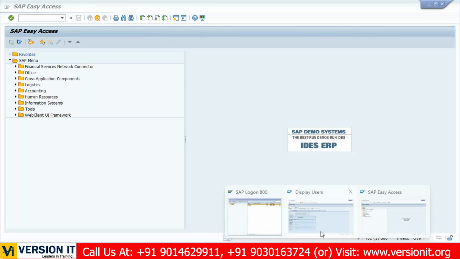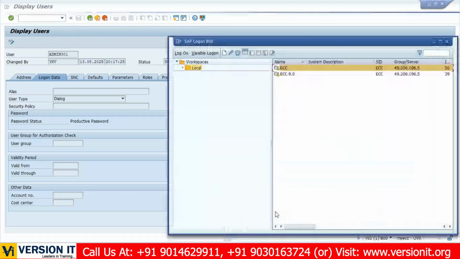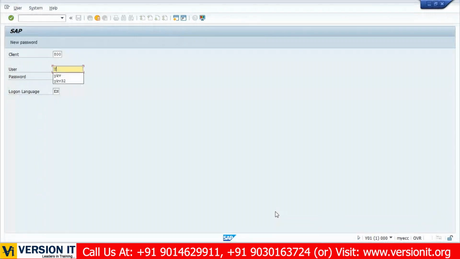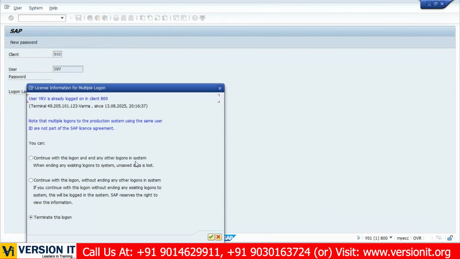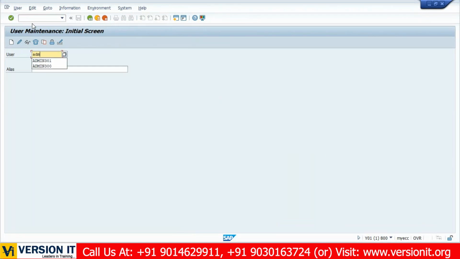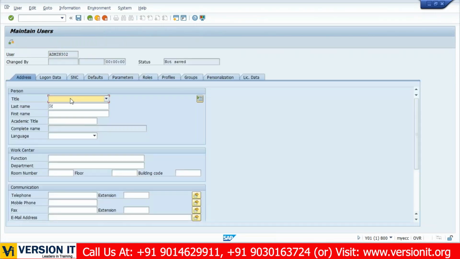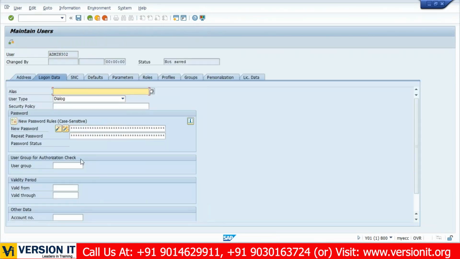So once again, go back. Okay, go to the SAP system, to the transaction code SU01. While creating the user ID, I previously gave the password manually.